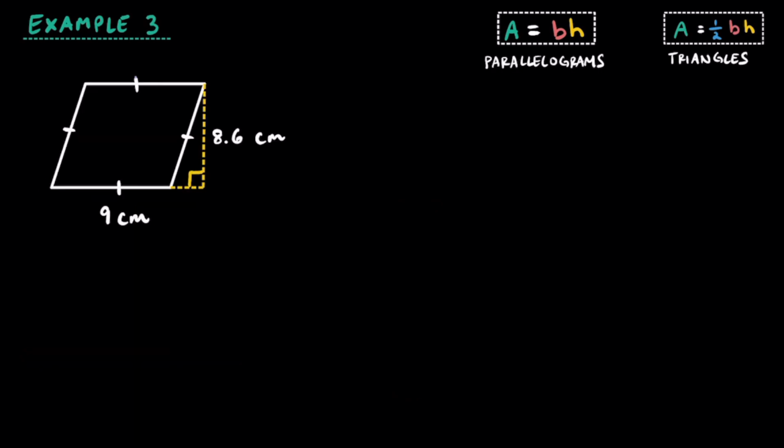For this third example, notice how there are these little tiny tick marks on each of the 4 sides of the parallelogram. This just means that each of the 4 side lengths are congruent or equal to each other. Whenever that happens, this doesn't really change how we're going to solve or find the area, but just be aware that this shape or this parallelogram is more specifically called a rhombus.